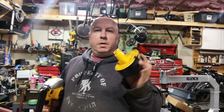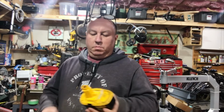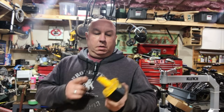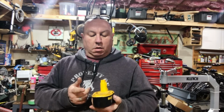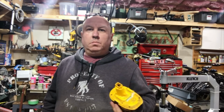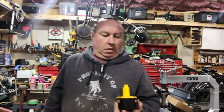And I found out online, I've probably said this in a million videos, but it's cheaper to replace the whole battery than it is to buy new ones, and it's cheaper to buy knockoffs. It's like 40 bucks for two of them. You buy the regular DeWalt ones, they're still 100 bucks for what it was.